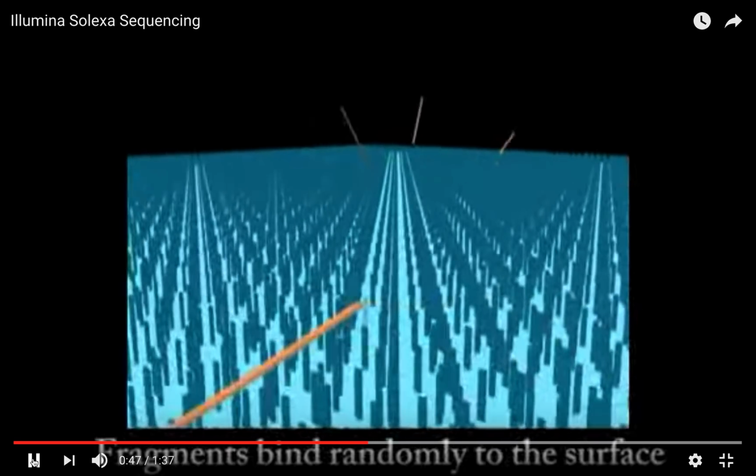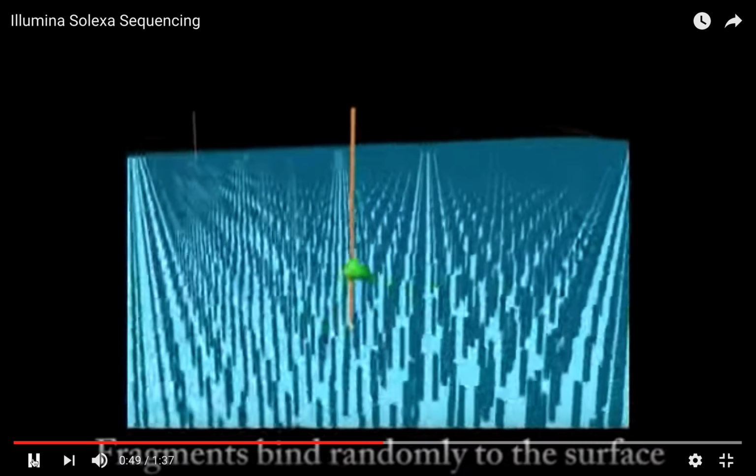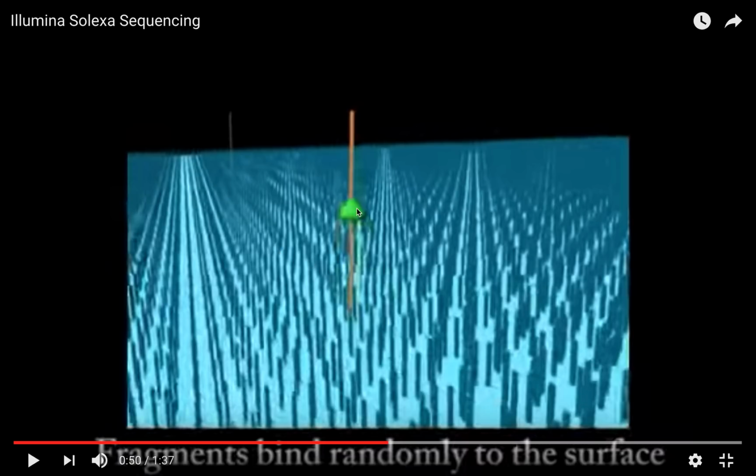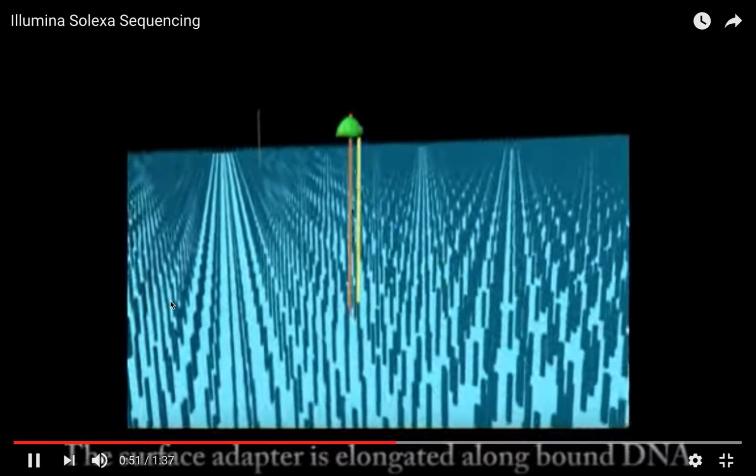We basically just, at some density, let these DNAs flow across the cell, and some of them will stick. We don't want every single one of these things to stick, but every once in a while we want one of them to stick. Once it sticks, we've got different DNAs. These are independent DNAs from our sample that are here and there on the slide.